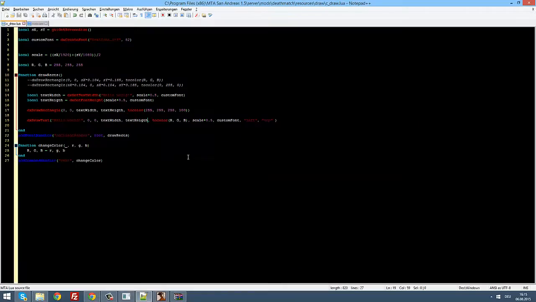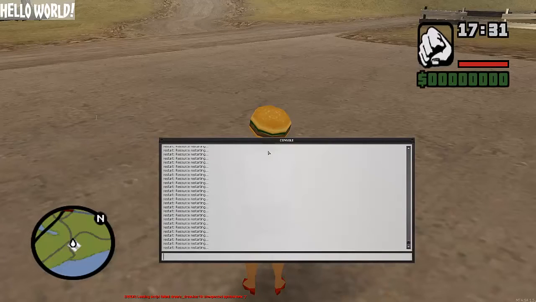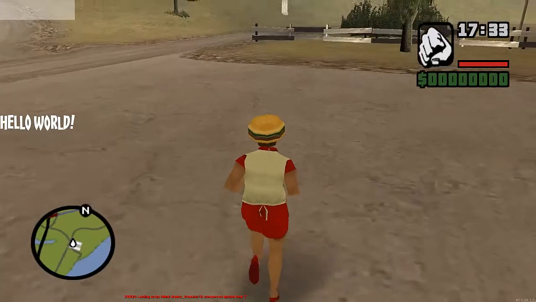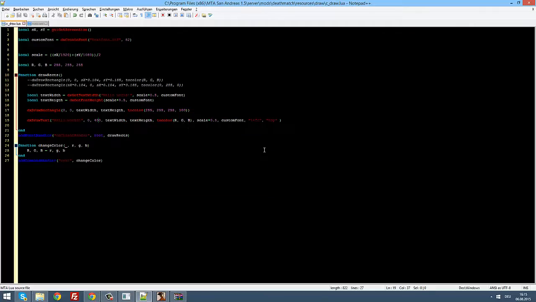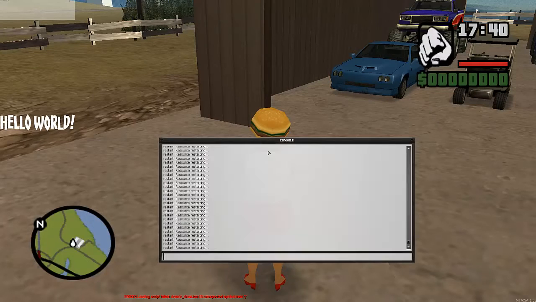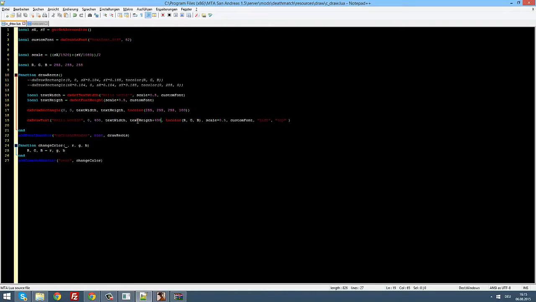Now what happens if we move that down by 400 pixels? Just as an example. We can see that the bounding box is still on top. How do we fix that? It's very easy. Plus 400. Wait, we also need to change that right here.